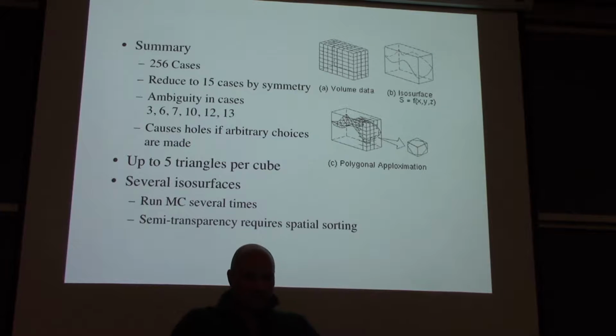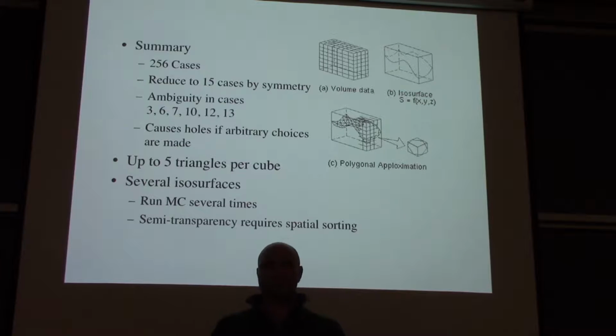So in summary, Marching Cubes took a challenging problem, a 256 case classification, and reduced it to 15 cases by symmetry. In fact, there's a paper that later reduces that to 8. I'll cover that in just a few slides. And the asymptotic decider paper from Nielsen and Hamann solved the problem of which isosurface is going which way in the ambiguous cases.